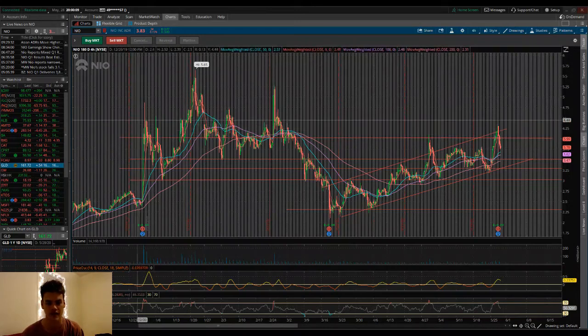If we do that, the next price point that I would be looking at will be right in here around $4.50. Now, this is not to say that once we break and hold above $4 that immediately we're going to see $4.50, but to me, if we break above $4, I think it's going to be pretty easy for it to move from $4 all the way up to $4.50.